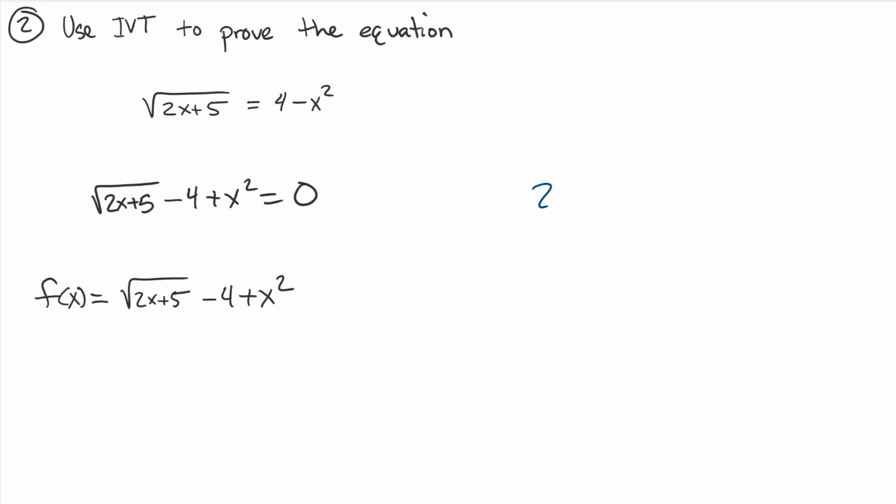We'd actually have to jump aside and say 2x plus 5 has to be greater than or equal to 0. Right? Because no negatives underneath an even root. So we divide by 2 and we see that our x values have to be bigger than -5 over 2 or -2.5. That keeps the radicand, the stuff underneath the root, at 0 or bigger. So we can only choose values that are bigger than -2.5. So don't choose anything else.